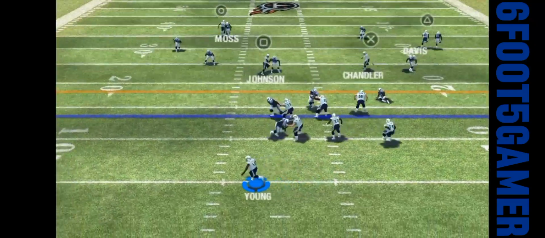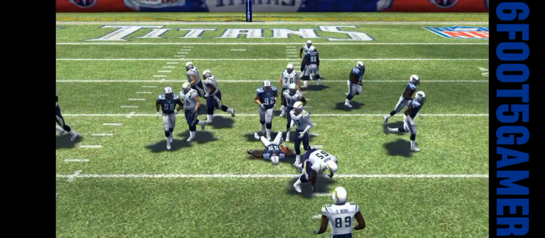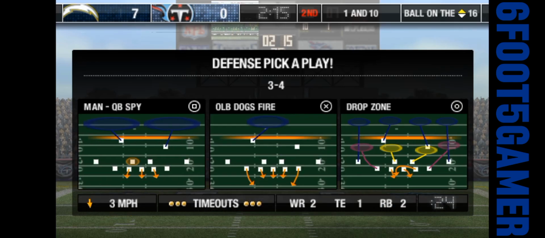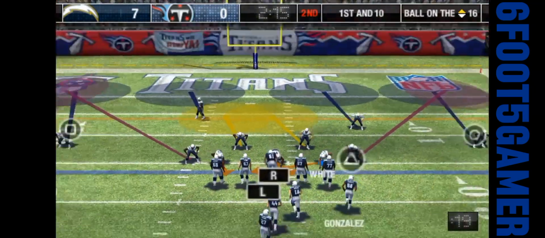Fakes the handoff. Throwing on the run. Crowell has it. Young picks the wrong spot to throw to. It'll be a turnover, John. Yep, sometimes you think you can sneak one by, then the defense makes a great play on the ball and beats your receiver to it.